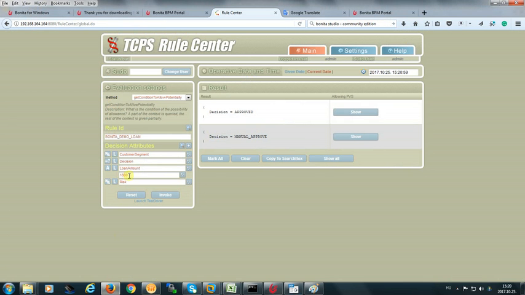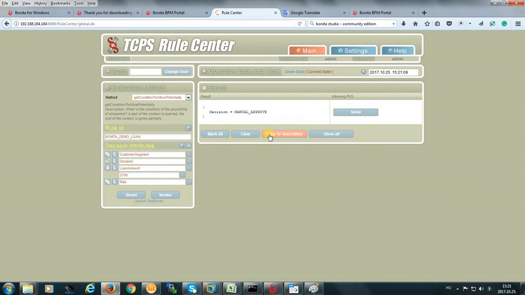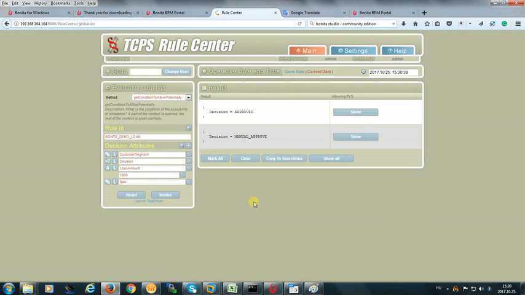Okay, but what if we take the value 2100, then we have no chance to be approved automatically. Now let's assume that we arrived in the process to the point that we know already that the customer belongs to the segment, let's say 2.